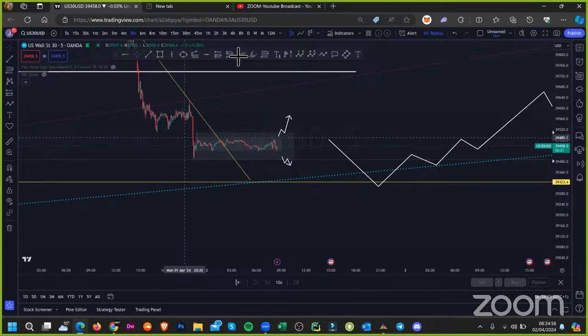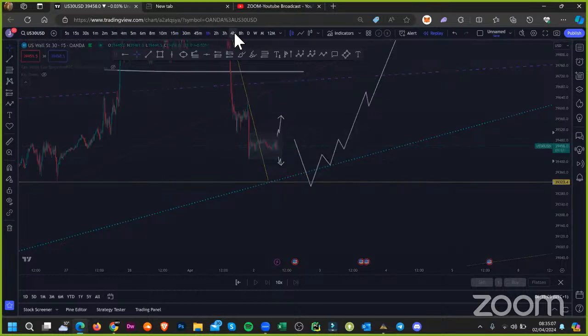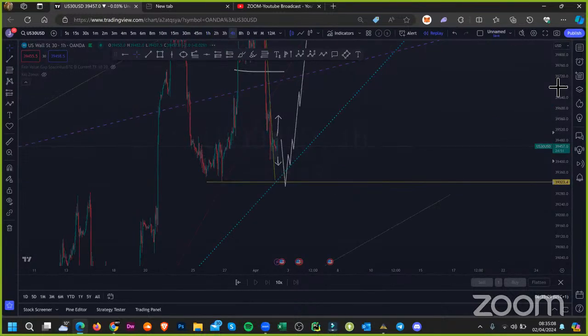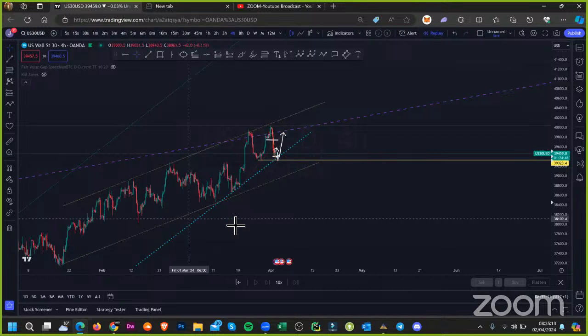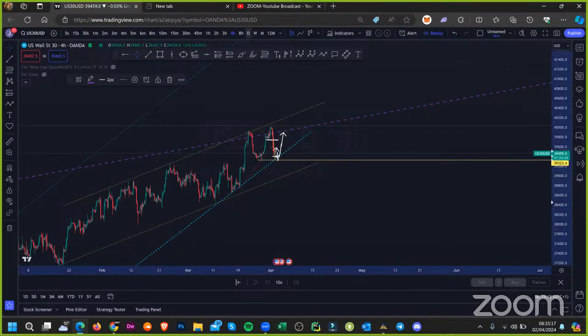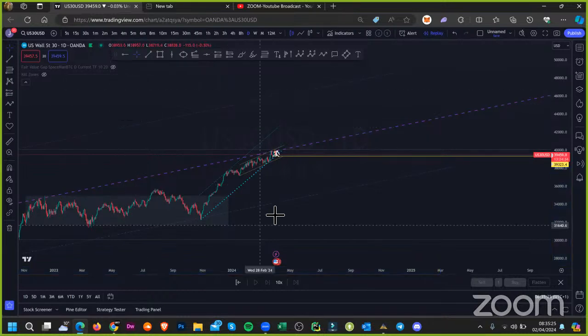I don't know what it's going to go and do in the short term, okay? But I'm going to be here looking at it in 15 minutes, 5 minutes for entry, looking at the bigger picture on an hour time frame, 4 hour time frame. The bigger picture on the hour time frame, this market is bullish. It's been going up and up and up. The fact that I'm drawing this purple line, it's just the line on my screen. Why did I draw it? I drew it because I can see this angle here, this purple dashed line. I'm going to make it a bit thicker.